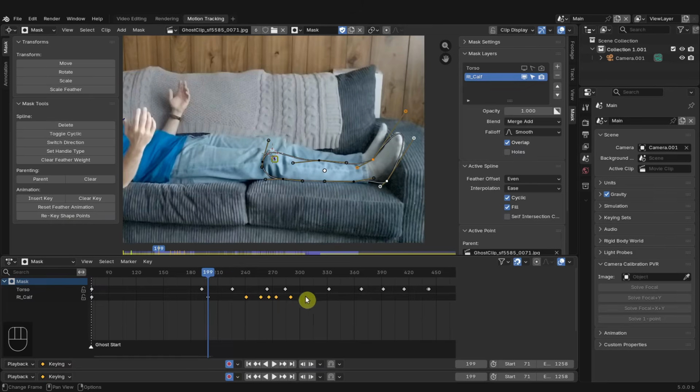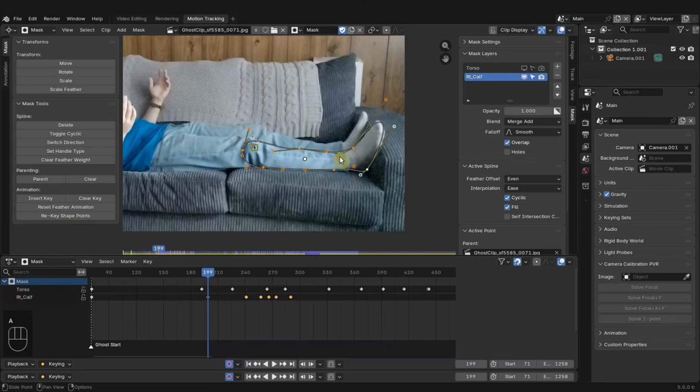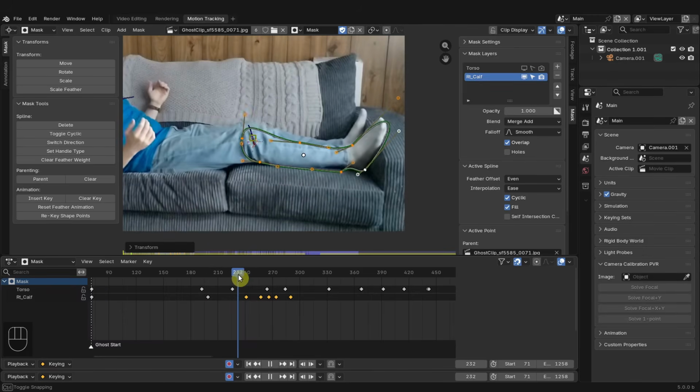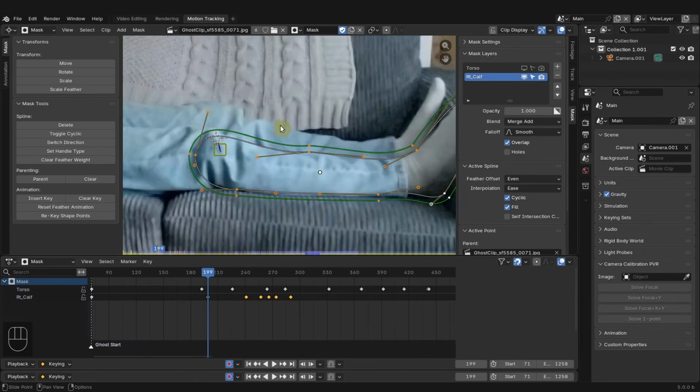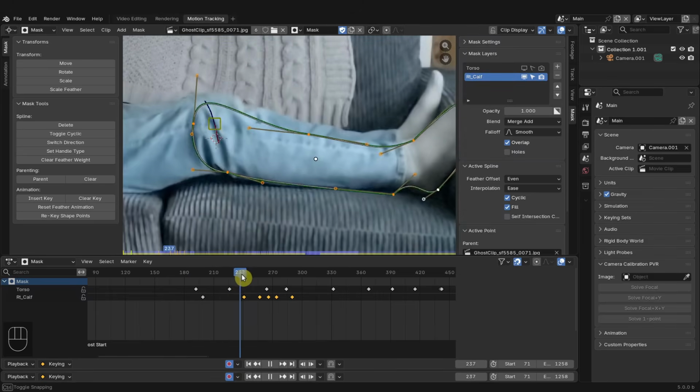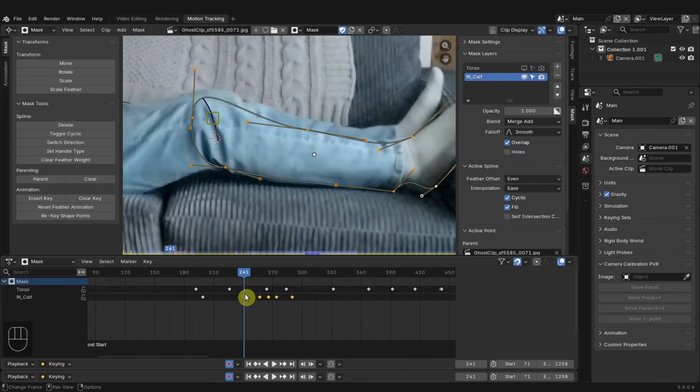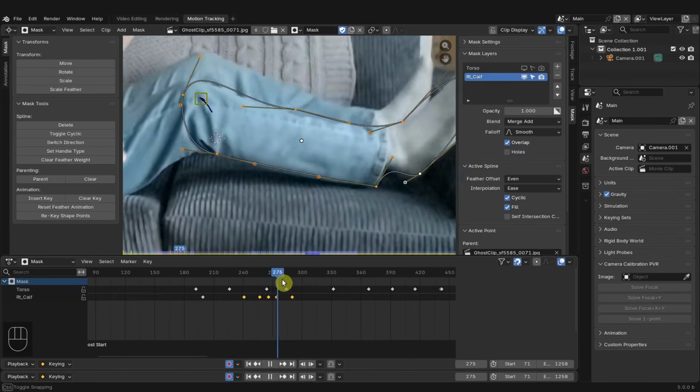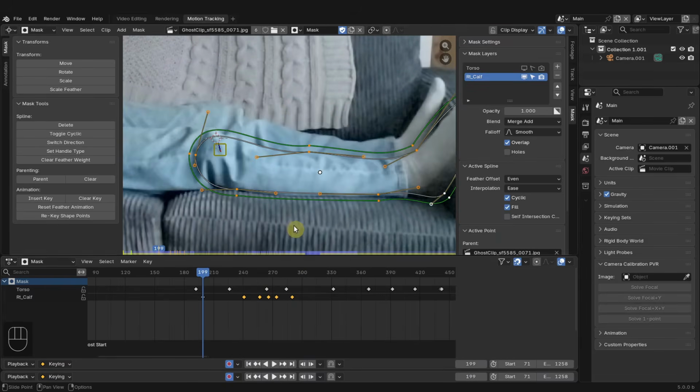But I can rekey backwards, or I can take these two and then rekey here. If I click this, rekey that. Let me show you real quick. If I press A, Alt S to scale, this is the feather, but you can see I've feathered it only on this frame. And since I have keyframes that come afterwards, from here to here, the feather actually is animated to go away because I didn't animate a feather on this or any of these other keyframes. This is where rekeying the feather comes in handy.